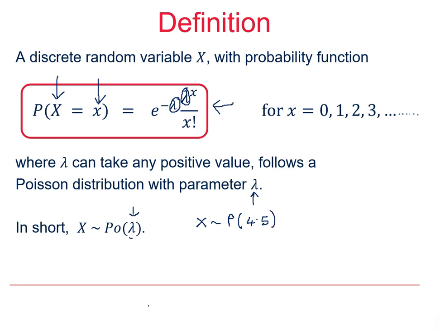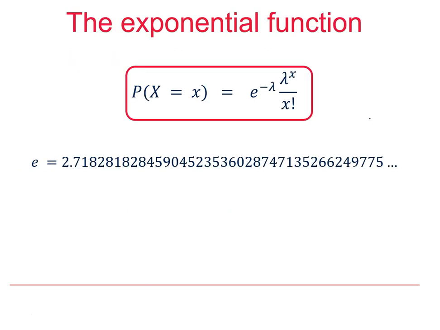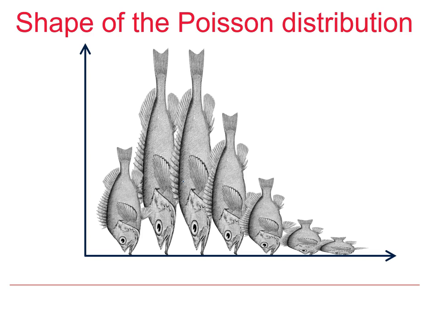So that formula is in your formula book, and we'll look at how that can be used later on in this series. And notice that the probability function also involves the constant e, and you should have already met this constant in pure maths, and it's also a very important and useful number in statistics, as well as in calculus and complex numbers, etc. in pure maths.